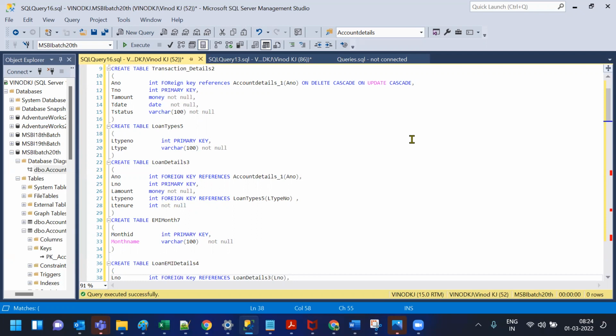That's how it makes a note when you mention delete cascade. It won't affect the structure or anything. Nothing will happen.